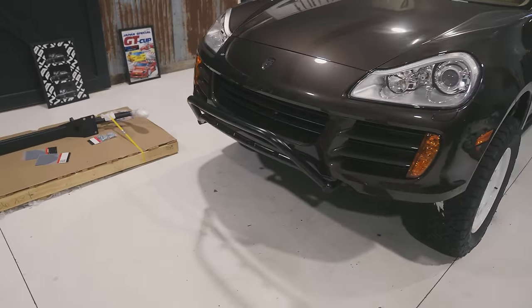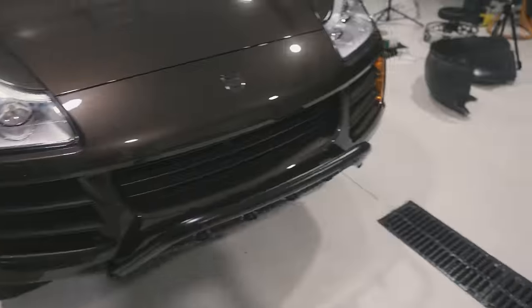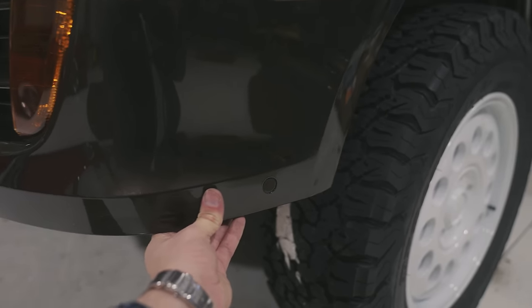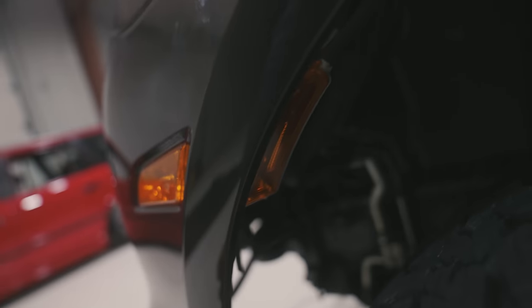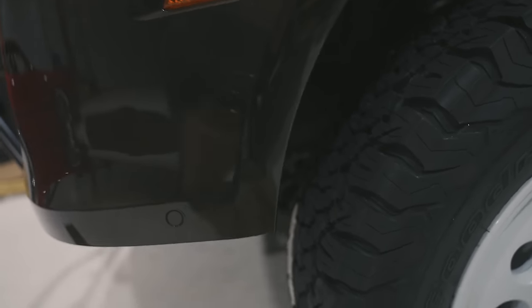Fully back together using every single OEM screw and piece of hardware. The bumper's solid. It's a little flimsy towards the bottom, but I still have the fender liners out, and I think once that is screwed in here, there's about 3 to 4 more screws, it should become a bit more rigid, which is good.